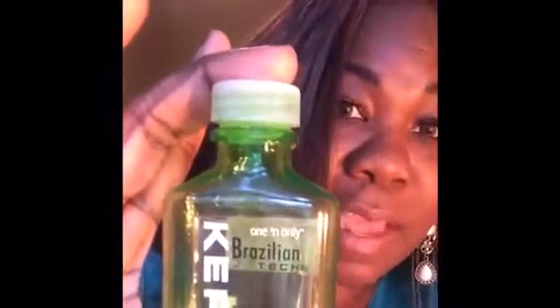I'm going to use my small flat iron to tame these edges. This is almost empty — I just have that little corner left — but usually what I do is put a little bit of this on my edges and then flat iron it, just to kind of protect it from the heat. It smells really good and it works really good. This bottle I've had for about three or four months, and I use it on my clients — it lasts a long time. It's Brazilian keratin treatment; it's really really good, I absolutely love it. You should get it because it works really good, it lasts, and it has a wonderful fragrance.